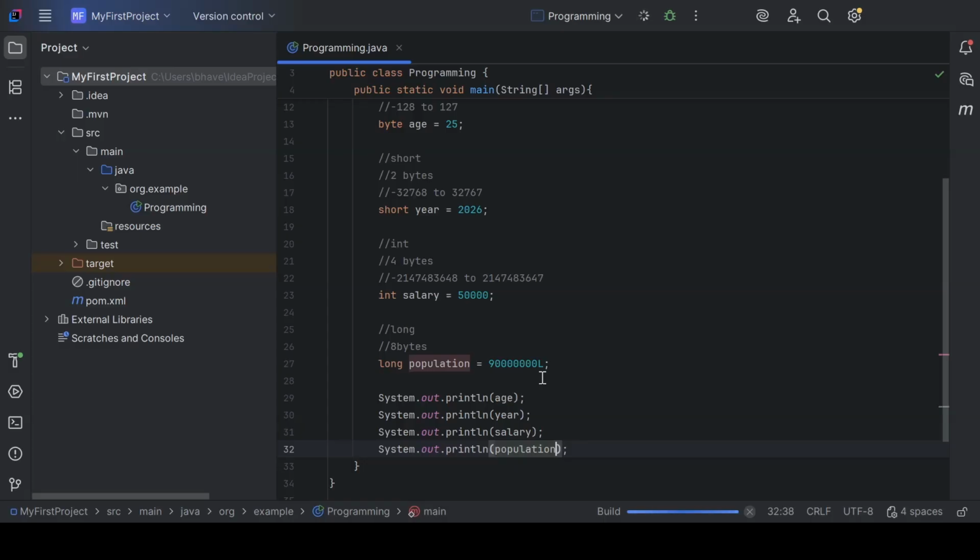So when should we use each data type? Use byte when you need to store very small integer values. Use short when the values are larger than the byte range. Use int for most applications because it provides a good balance between memory usage and range.